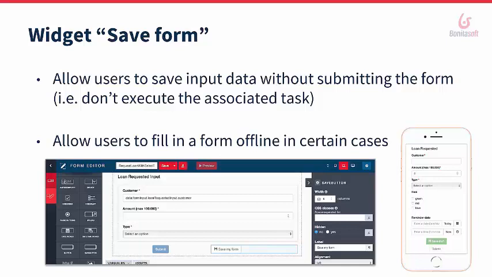So it doesn't apply to any kind of form, but it still can be quite useful for a broad selection of forms when you need to save the data without submitting the task. For example, if you are about to catch a plane, you already start working on a task, you click on save, and when you get back online, you can submit the task. So there is a variety of usage for this Save Form widget, and I think about various places where you cannot have access to the network, it can be really useful to include this widget.